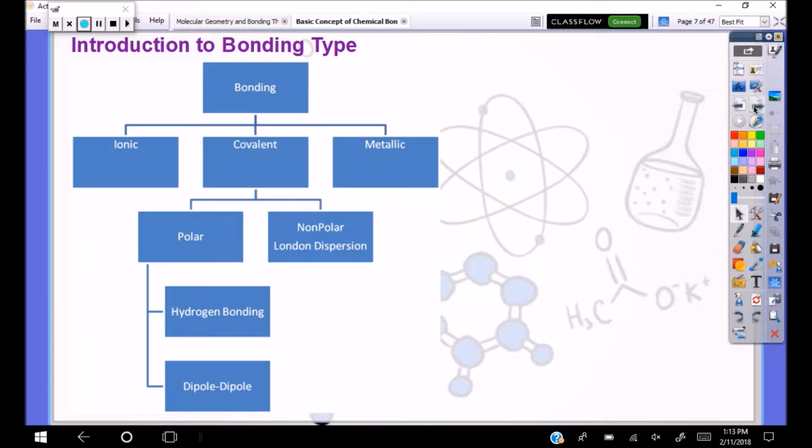Covalent's the huge focus of this chapter. We've talked about ionic previously, but covalent's really important because it helps us explain our interactions between different molecules, and we start getting into intermolecular forces, which is a unit that will be coming up shortly after this one. When we're talking intermolecular forces, we have to look at things that are polar and nonpolar, and then we start talking about dipole-dipole interactions, hydrogen bonding, and London dispersion. Those things won't be covered in this chapter, but like I said, they will be coming shortly.